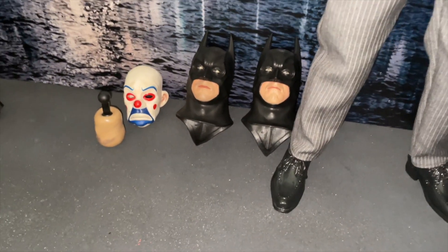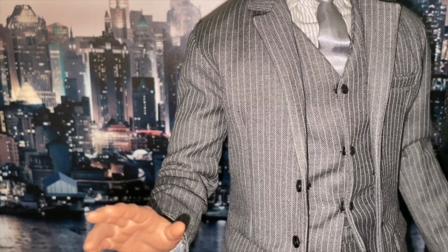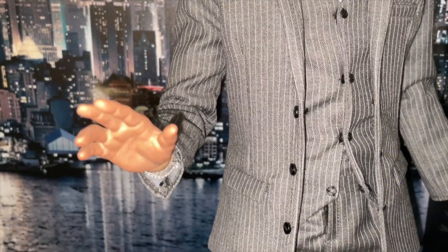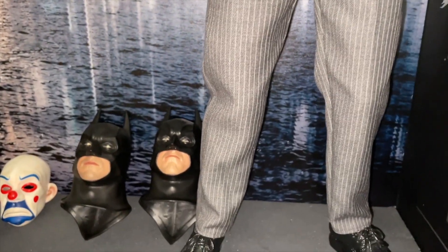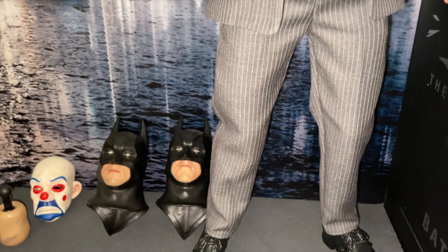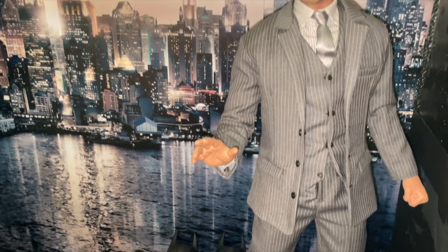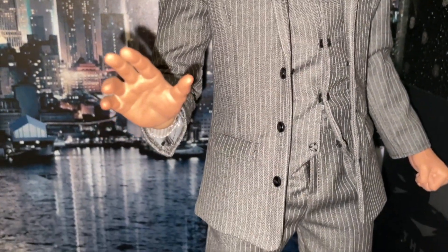Let's have a look at this figure again because he's also very dope. The suit is well made — that's the Enterbay head sculpt on the CooModel quarter scale body. Even the hands, the paint app is excellent. At the moment he's got one open hand and one fist, and with 30 points of articulation it's just a dope way of showing off the Christian Bale head sculpt — really really nice. He looks fantastic in the display next to all the Batmen and the Joker. I sometimes put the Joker's .38 revolver in his hand.